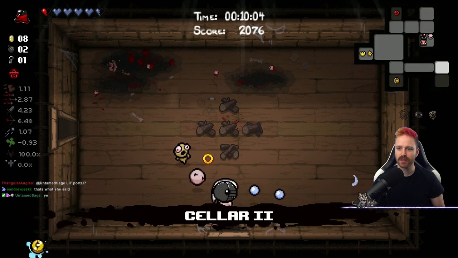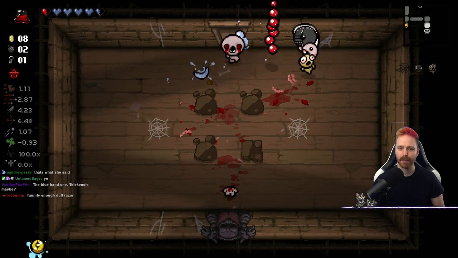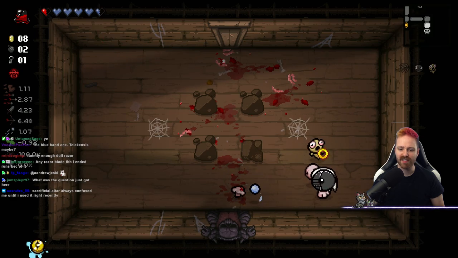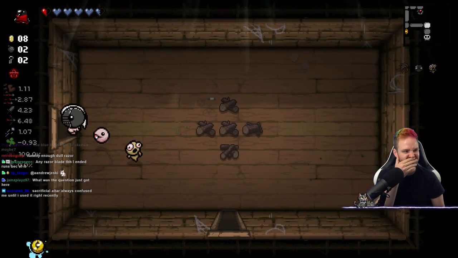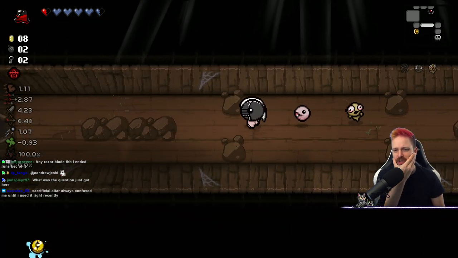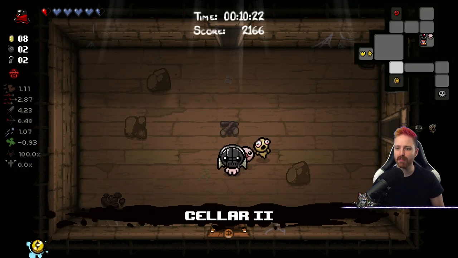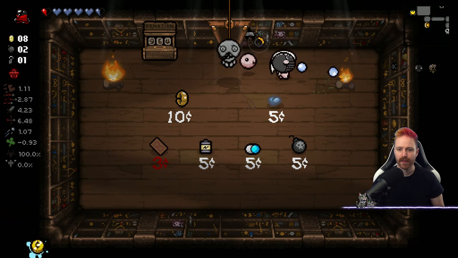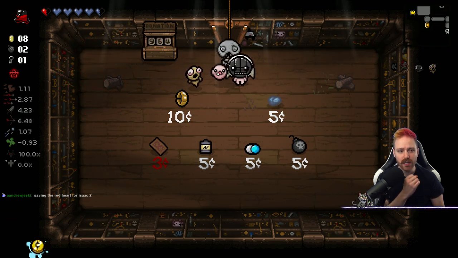Lack of red hearts on this floor for me to give to my IV bag. My IV bag, if you will. I was saving this red heart to see if I could use it for the curse room, because using your IV bag to get into curse rooms is big brain play. It's open to maybe buy a red heart in here, but there is no red heart for sale.